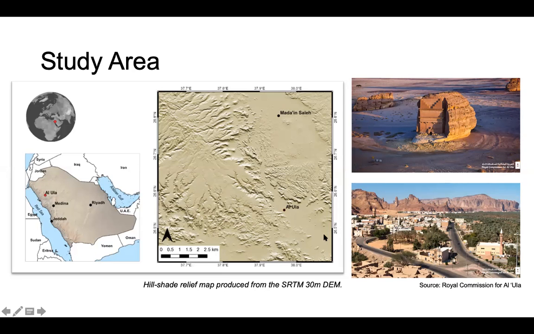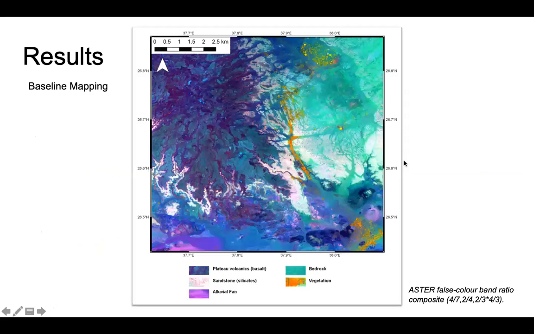Essentially, this project was designed to contribute to a project that Arup have at the moment, contributing to an urban development and tourism destination that they're hoping to produce, centered around Madain Saleh, which is an ancient Nabatean settlement and cultural heritage site, similar to Petra in Jordan, which is a couple of kilometers south of the main town of Al Ula, which is where a lot of the infrastructure is based.